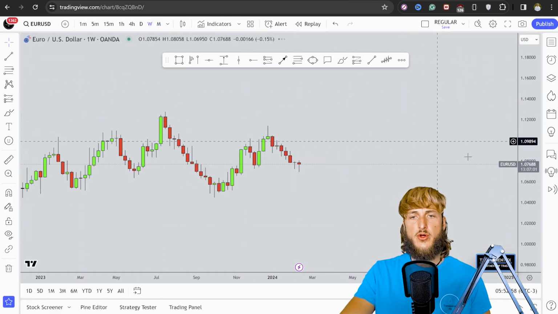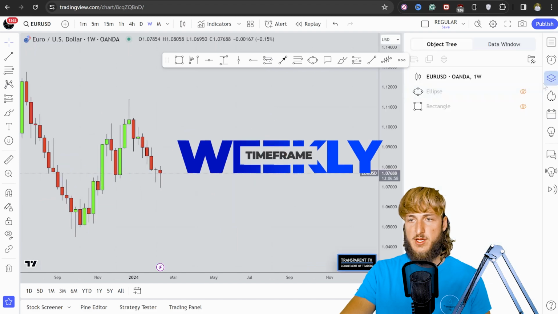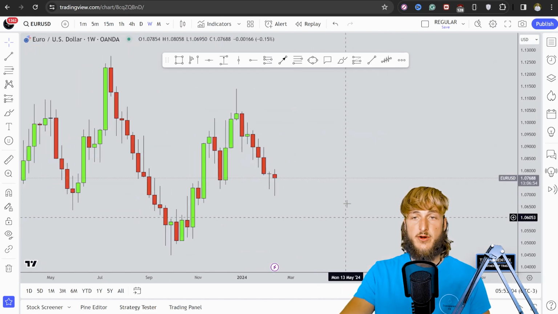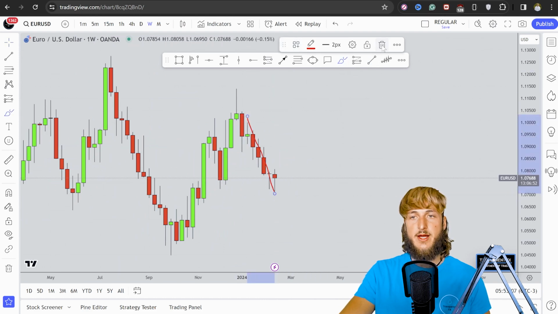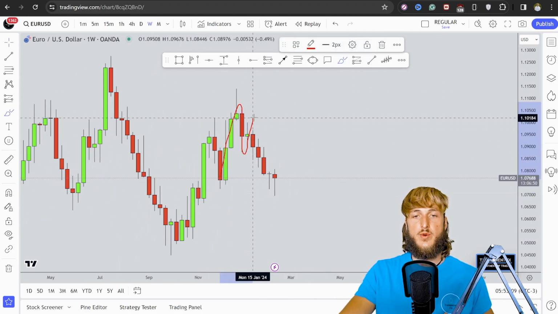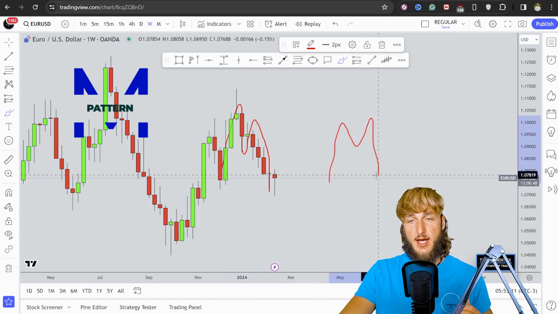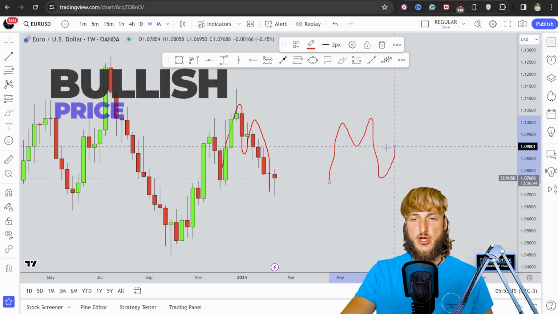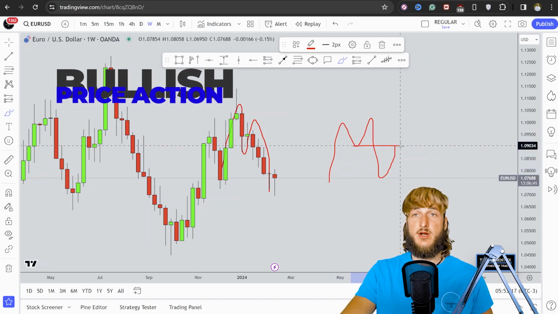Now, dropping down on the weekly time frame, what do we see? Well, from a weekly perspective, there is one pattern which is currently very clear. The market, in creating this move to the downside, has created this weekly M pattern. And in general, after the creation of an M pattern, what you would expect is a potential rejection to the upside, completing the M pattern at the neckline.